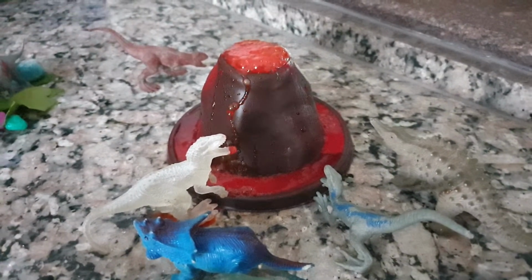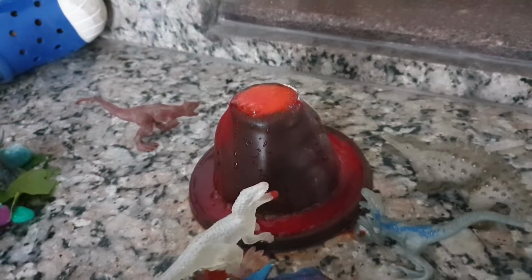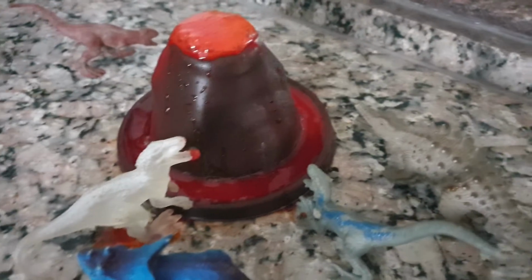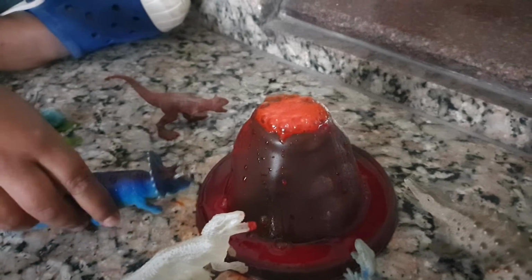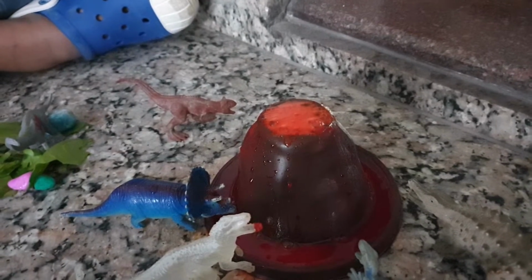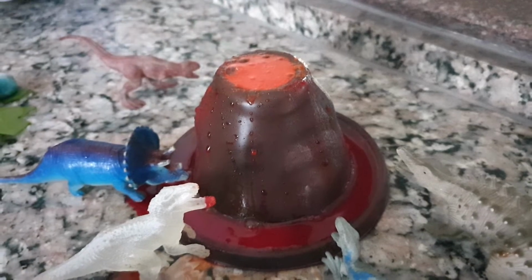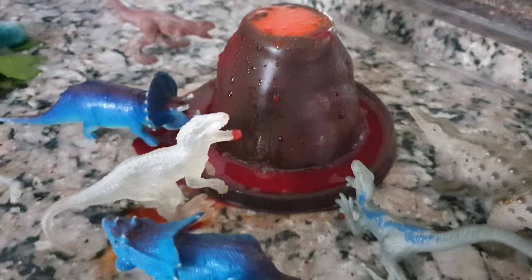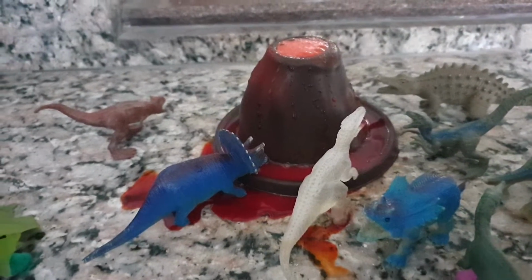Oh, we need more water! Put more water! More, please! More water we need, but that's so cool! It is creating gaseous ashes! Gashy ashes! Oh! It just came out! Looking like blood! Oh no, dinosaurs are extinct.